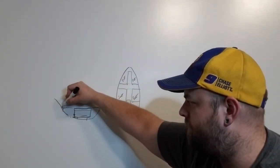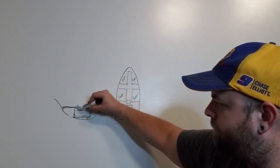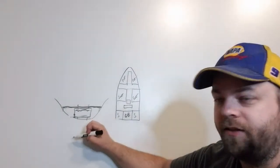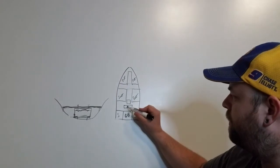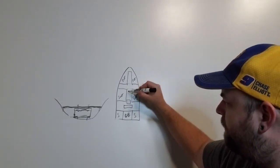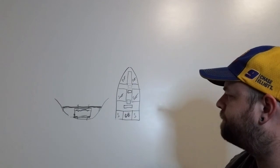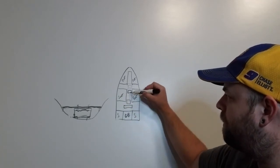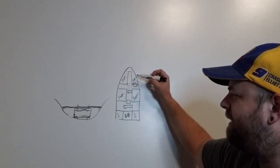Then I got a piece of plywood that went all the way over. And then I screwed from the top and glued this part, and then I got some construction adhesive and glued that part and that part. I wanted this kind of temporary so I could take it out and remove it. So I have a block here, and I have another block there, and another one here. I figured that's going to be the most places people are standing, is right here, walking across, right there. Not so people aren't going to be standing right there because you have the steering wheel in the way, and they're not so much either.